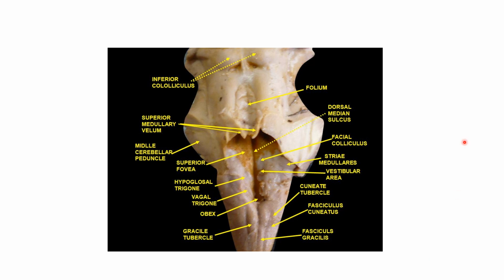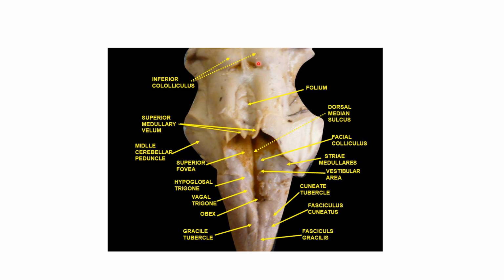This is the posterior view of the brainstem. This much region is the region of the midbrain. Posteriorly, the midbrain has the corpora quadrigemina, which are four elevations present posterior to the cerebral aqueduct, and that cerebral aqueduct opens into the fourth ventricle. We will discuss this in detail when we discuss the fourth ventricle, so we will do it later on.